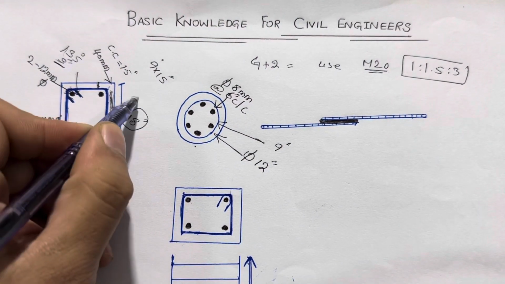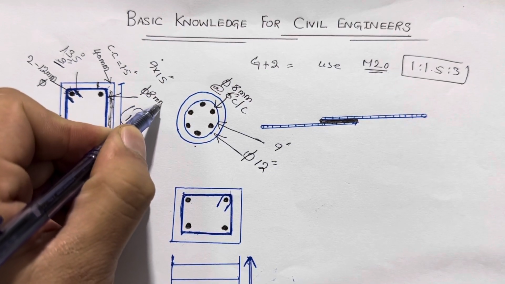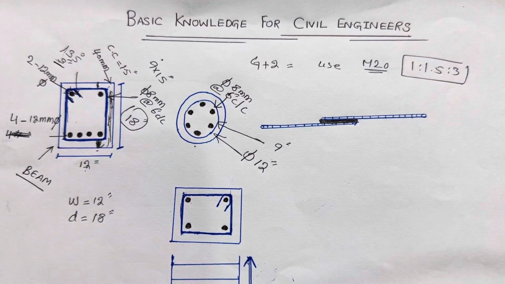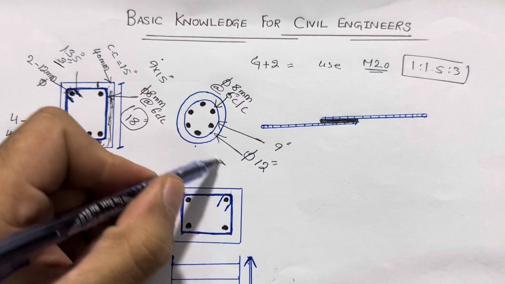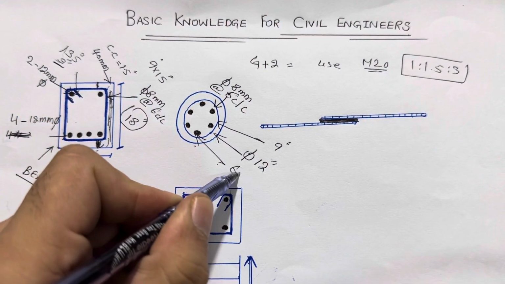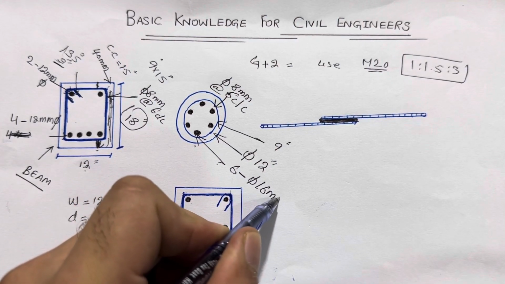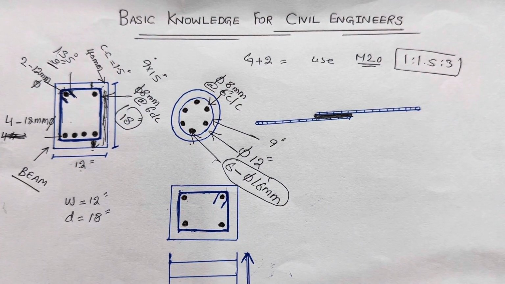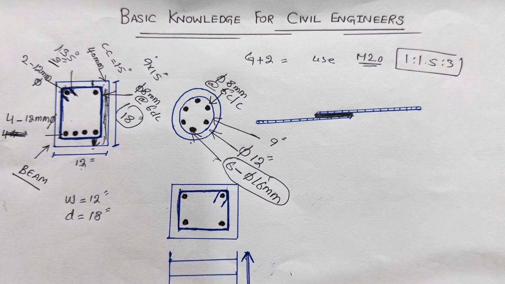Okay, same for this beam, minimum 8 millimeter with the spacing of 6 inches center to center. This is for ring, or you can say stirrup dia. Next, we have 6 bars. You can see 6 bars and the dia should be here 16 millimeter, not 12 millimeter for G plus 2 story. And the dia of the column you can see which is 12 inches.